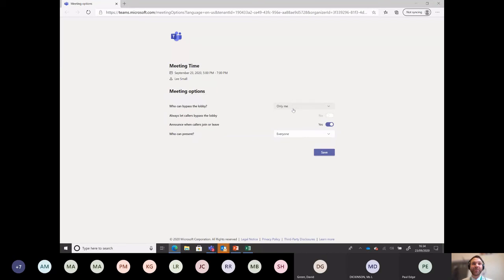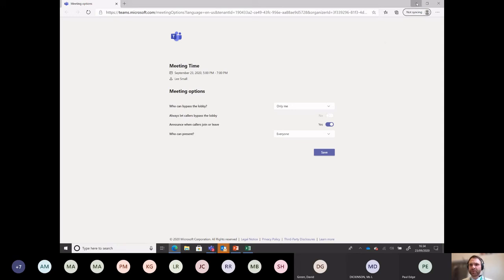So parents need to know what you want involved in that meeting. One of them will be, as you're waiting in the lobby and it asks you for a name, please insert the name of your child. Otherwise parents will be putting their own names, and unless they have a recognizable name to yourself, you aren't going to know when to let them in.